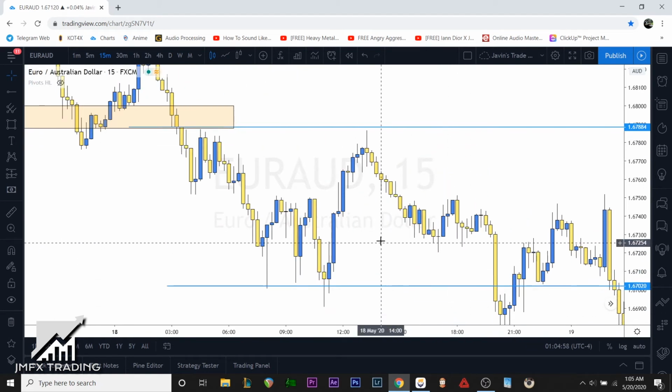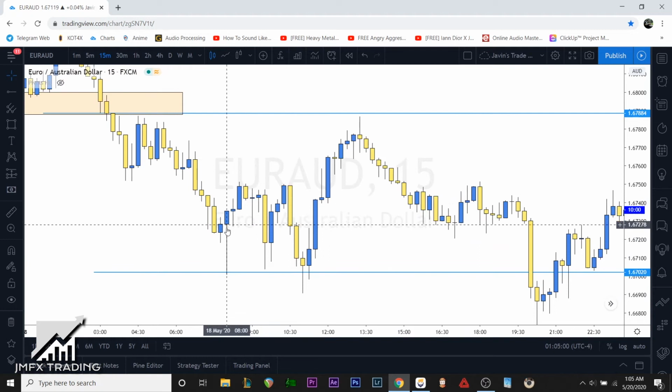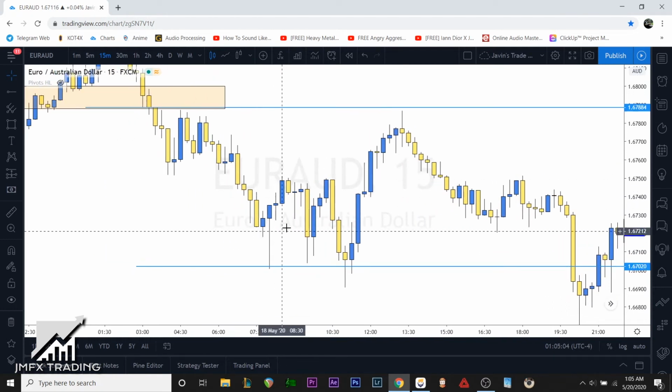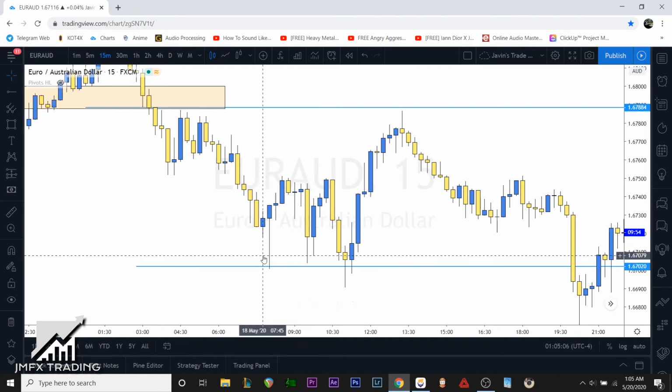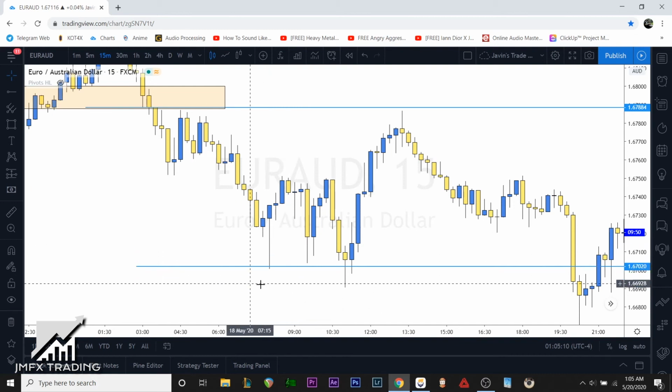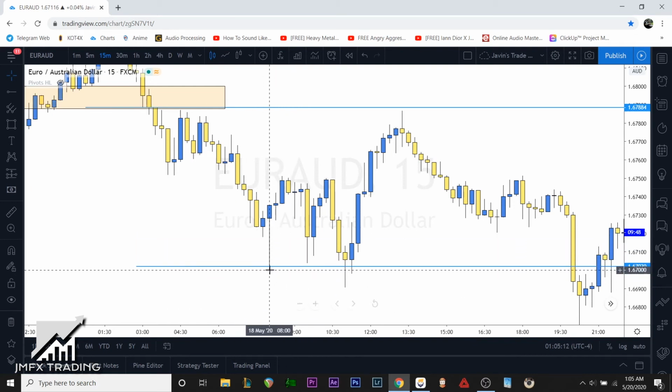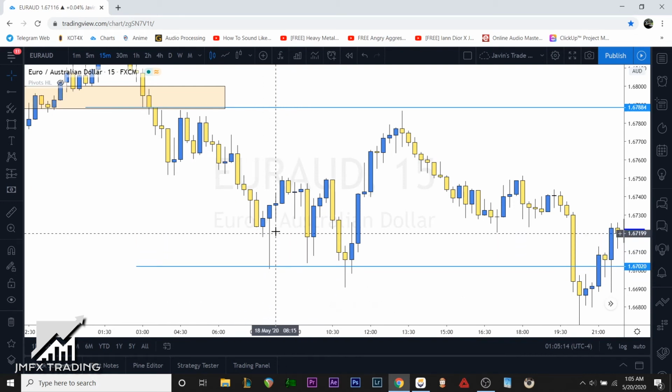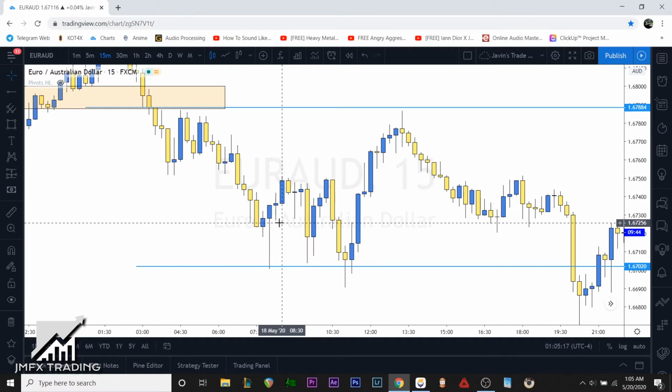Now I will say, while I was in this trade, when I saw this candle, I was really tempted to pull myself out of this trade because price did come down and hit my take profit, but because of the spread on this pair, it did not activate and pull me out of the trade with my profit. So I was really tempted to pull myself out manually and just take what I had gotten so far.